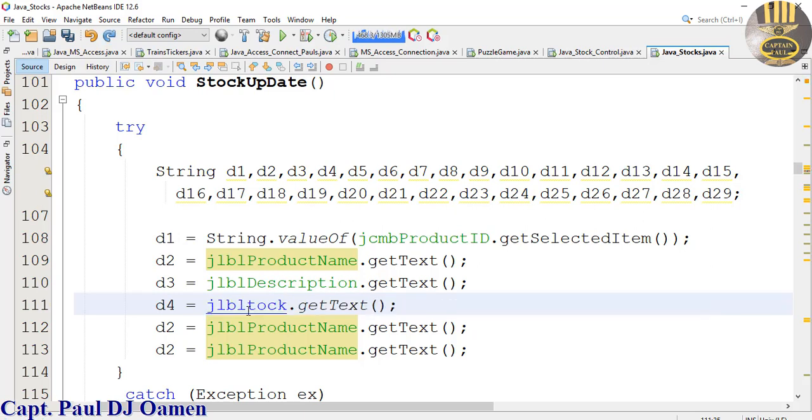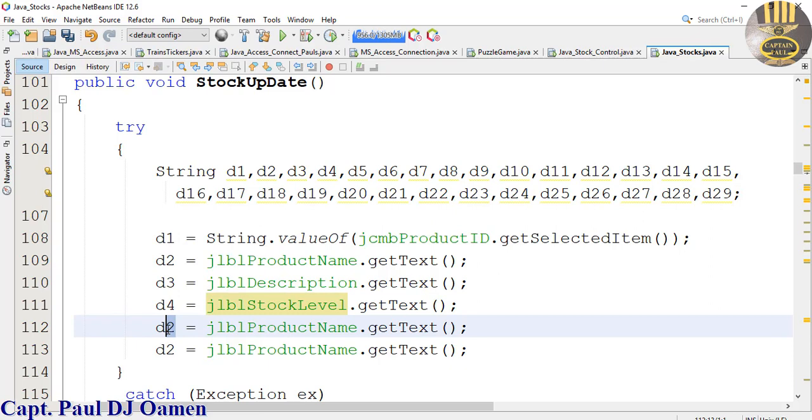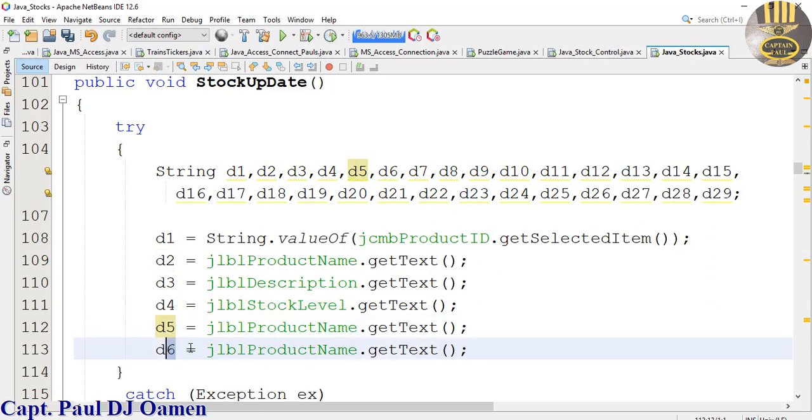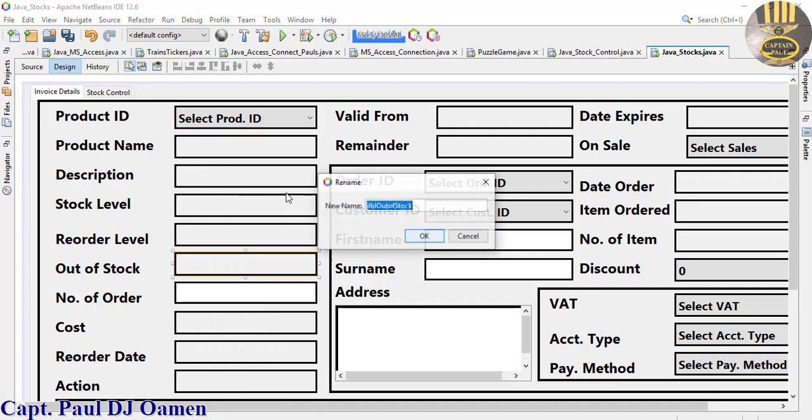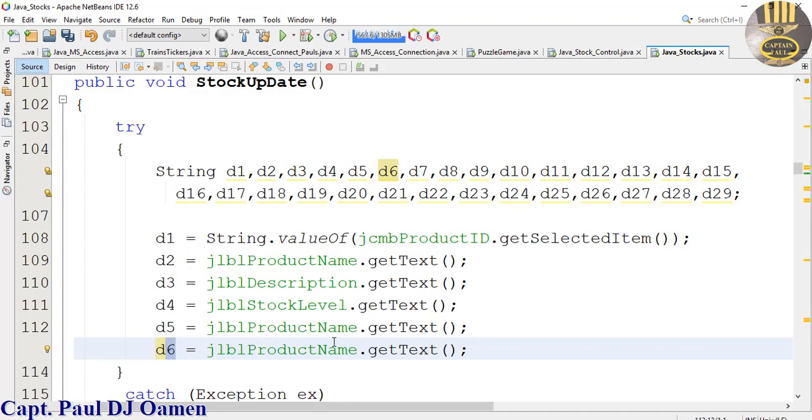Undo that. So undo everything, stock level. Okay, now we have D5, 6. Alright, so D6, that is out of stock. How did I name that? 1, 2, 3, 4, 5, 6, out of stock. Yeah, copy that, paste that in here.